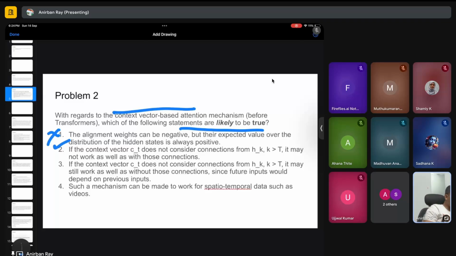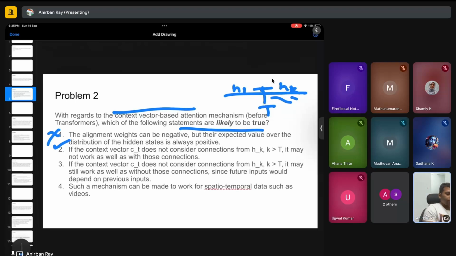Let me see this one. So Ct we have, if k is greater than t, a specific t. So what it means is that this input is there, so the h1 to hk, like that. Now there is a specific t value here. Above that we don't consider in the context vectors. So then this hidden representation will be invalidated in the attention scores. So it will not work so well, right?